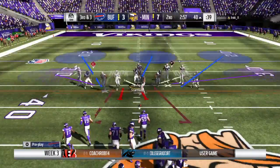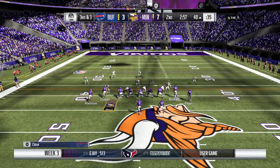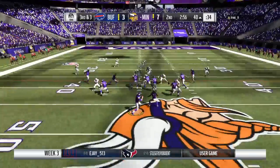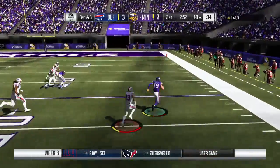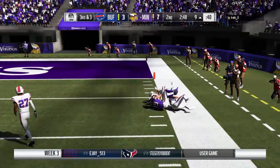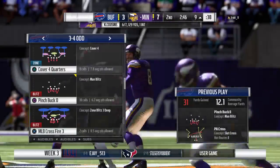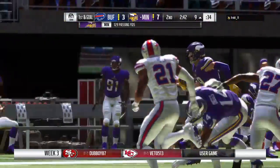The Vikings on third down. They've been okay, 2 for 3 thus far. This time it's 3rd and 3. Now Cousins. Open man is Thielen, is complete. And they move this all the way down to the 9. They're able to convert on third down, and that sets up a 1st and goal.